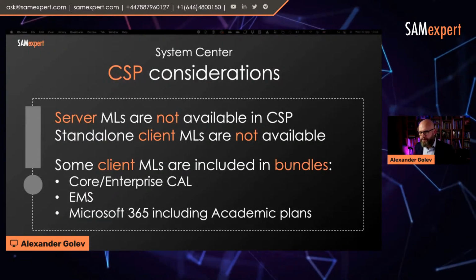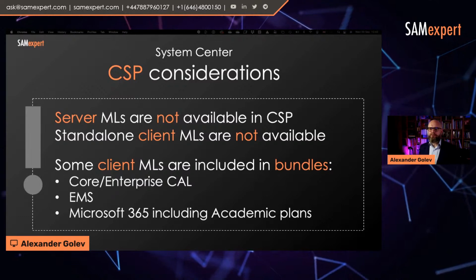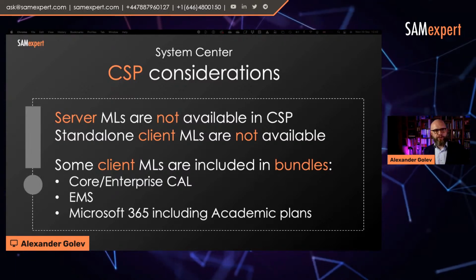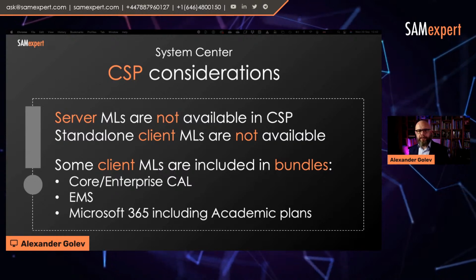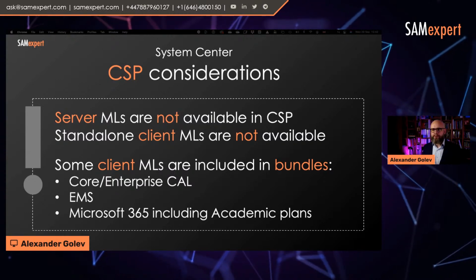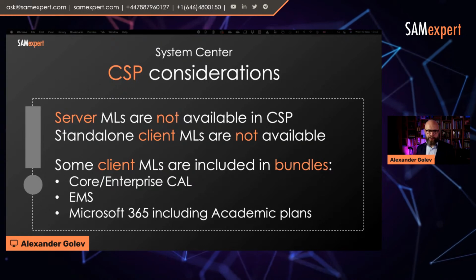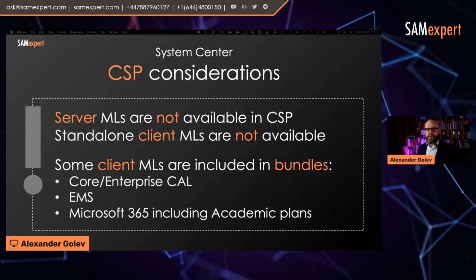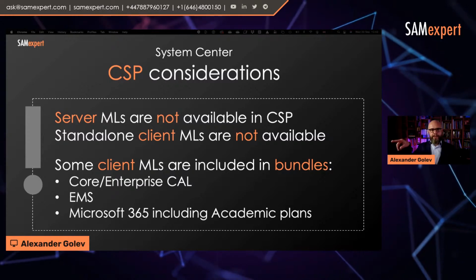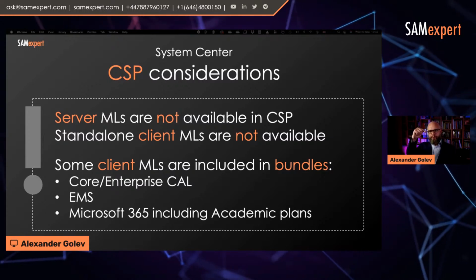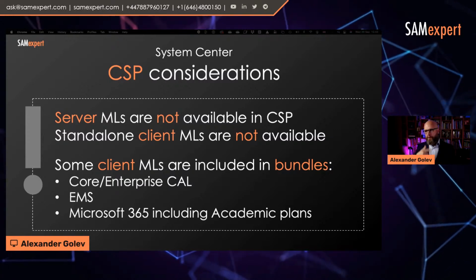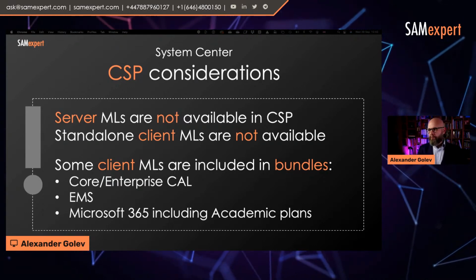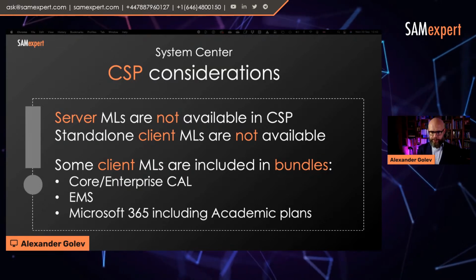CSP considerations. Server management licenses are not available in CSP. Standalone client MLs are also not available. But some client management licenses are available in CSP through the following bundles: either Core or Enterprise CAL, EMS, or Microsoft 365, including academic plans. So that's how you buy client management licenses through CSP. You buy one of those bundles. Check the details on product terms, but the bundles are very well detailed.